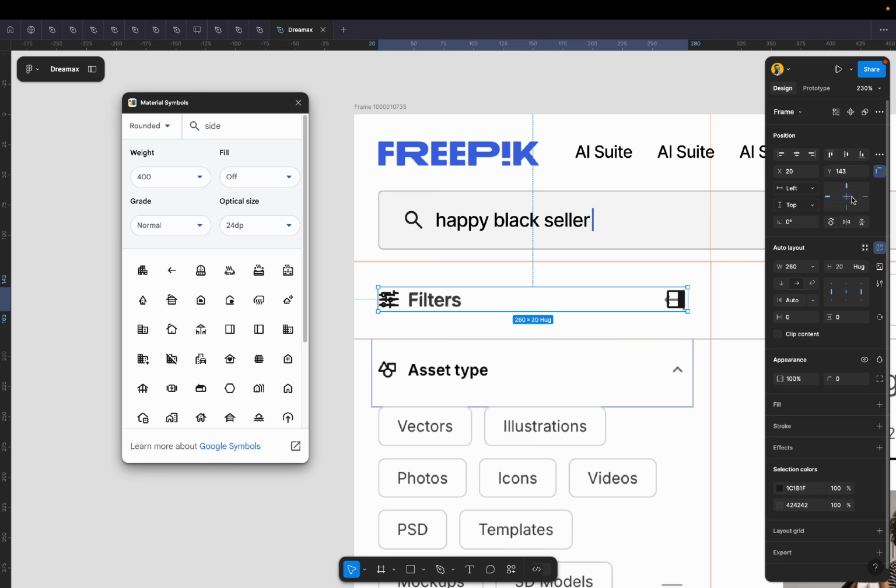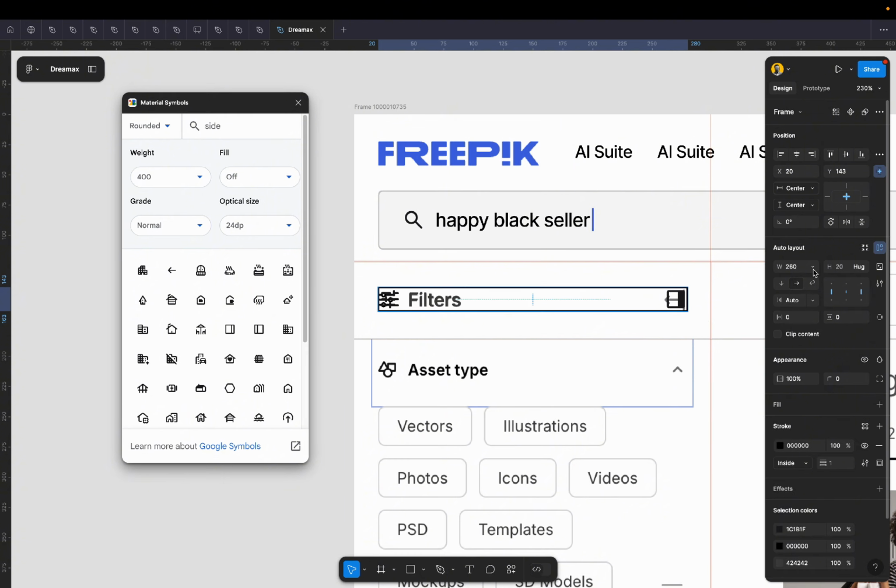Now what we're going to do is maintain this section. So I'm going to go to the constraints and constrain this to the center on all sides. So you're going to see center horizontal, center vertical. What this would do for me, and I hope it works, is lock this to remain at this section while I add the padding. Now I'm going to give it a stroke first, and then this is fixed. I don't want it to be fixed, because if it's fixed and I give it a horizontal padding, it would push the content inside. So this is what would happen. You see what happened? It pushed the content inside. So I want it to hug.